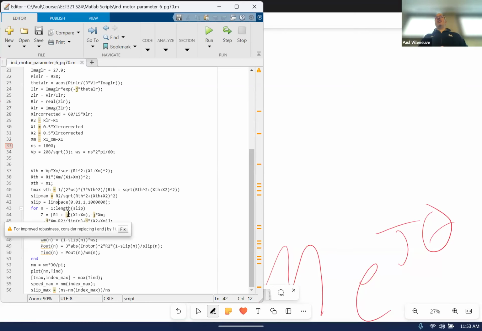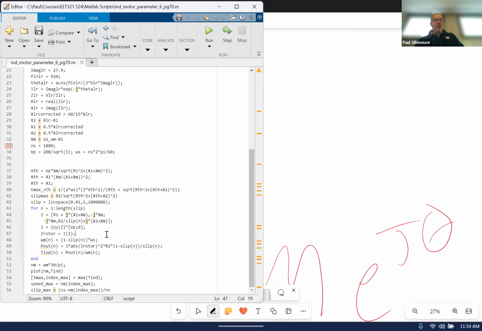This is that matrix that we did before. We did I1 and I2 loop equations. Then I calculate my current matrix, which has I1 and I2, by inverting my Z and then multiplying it by my phase voltage, which we said was 208 over the square root of 3 at an angle of 0. And then there is no external voltage source on the secondary circuit, so that's always 0.